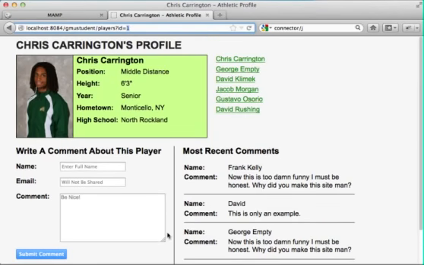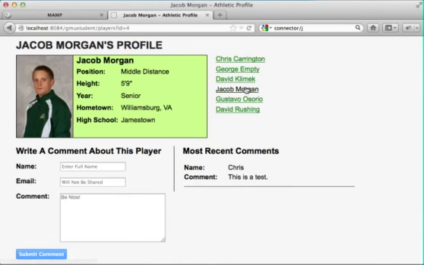But let's see if it actually works. Let's see if there's actually an insert that will insert the data here and put it into the database. And let's see if it can actually do it with Ajax as well so that the page doesn't even load. So if we typed in Jacob Morgan and we typed in an email of morgan@jacob.com and then we put a comment in as just checking to see if this guy doing these tutorials knows what he is doing.